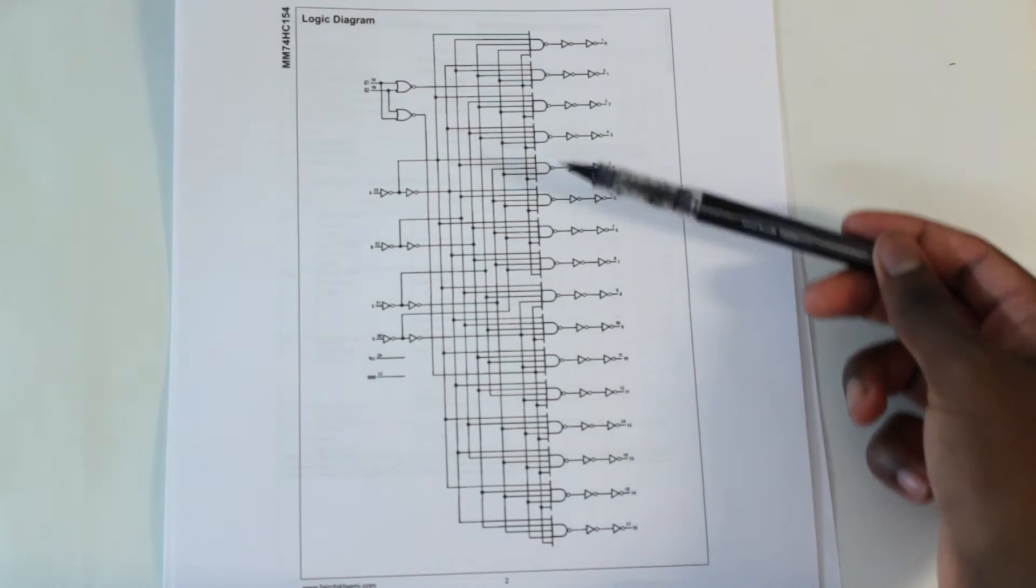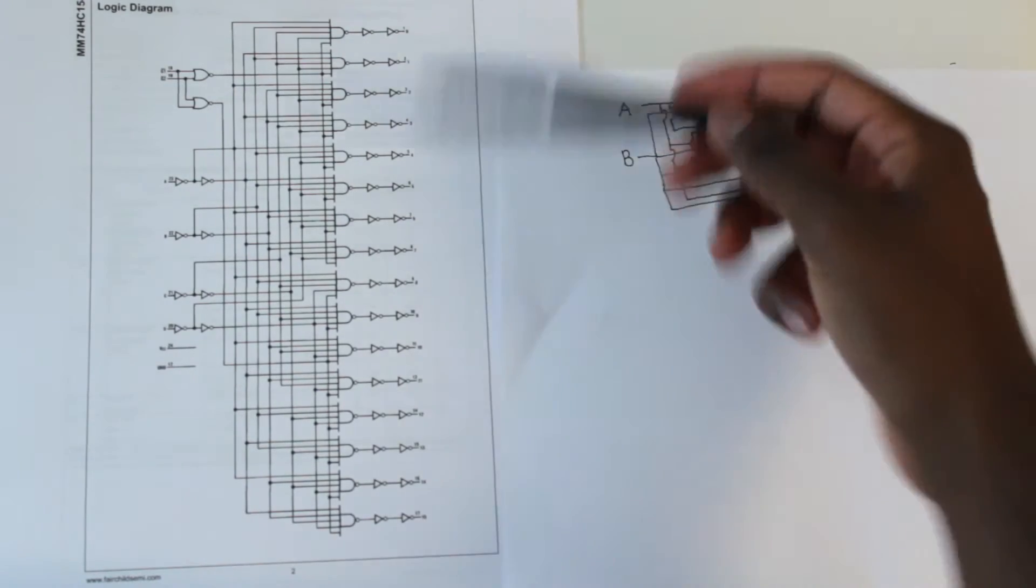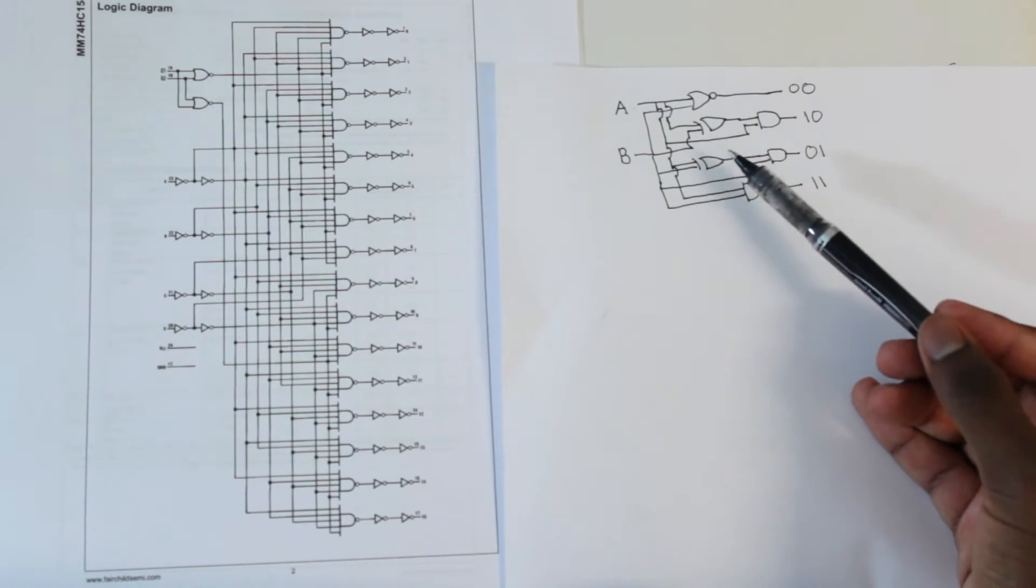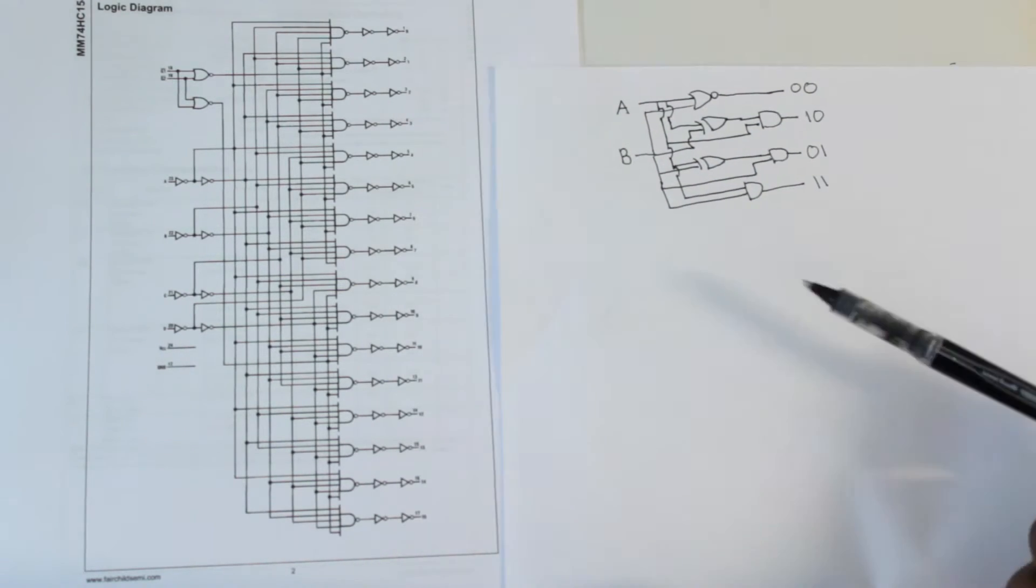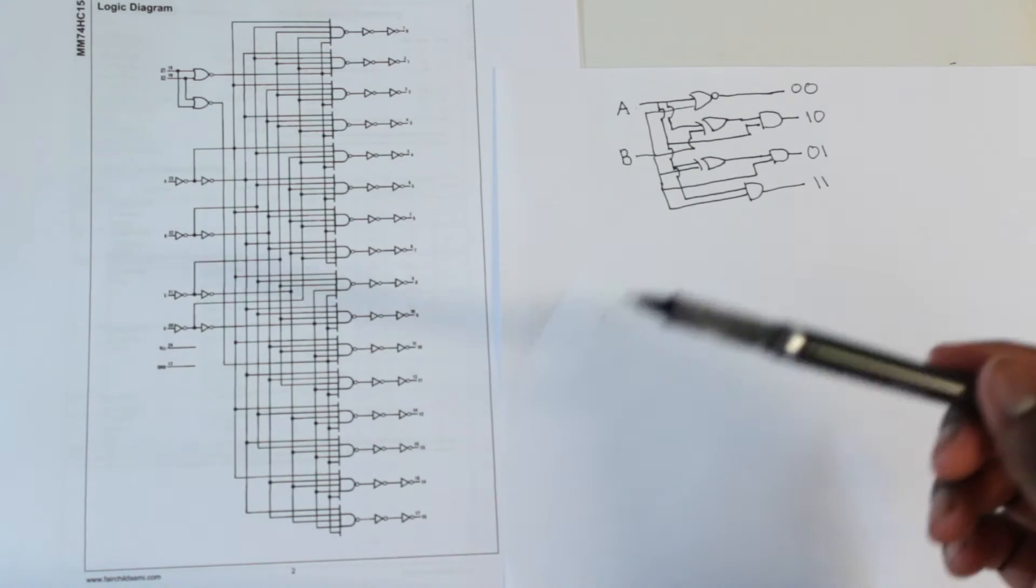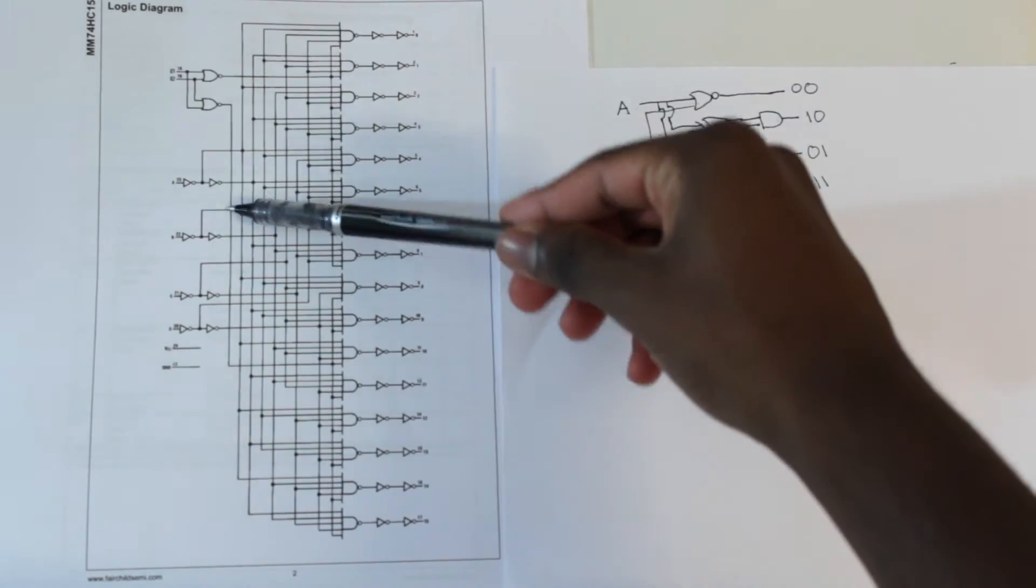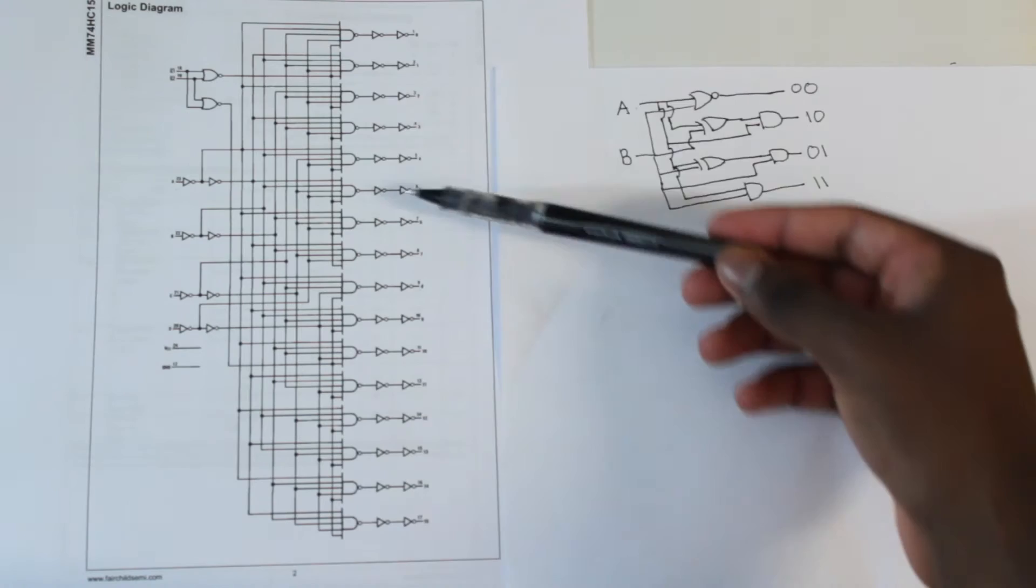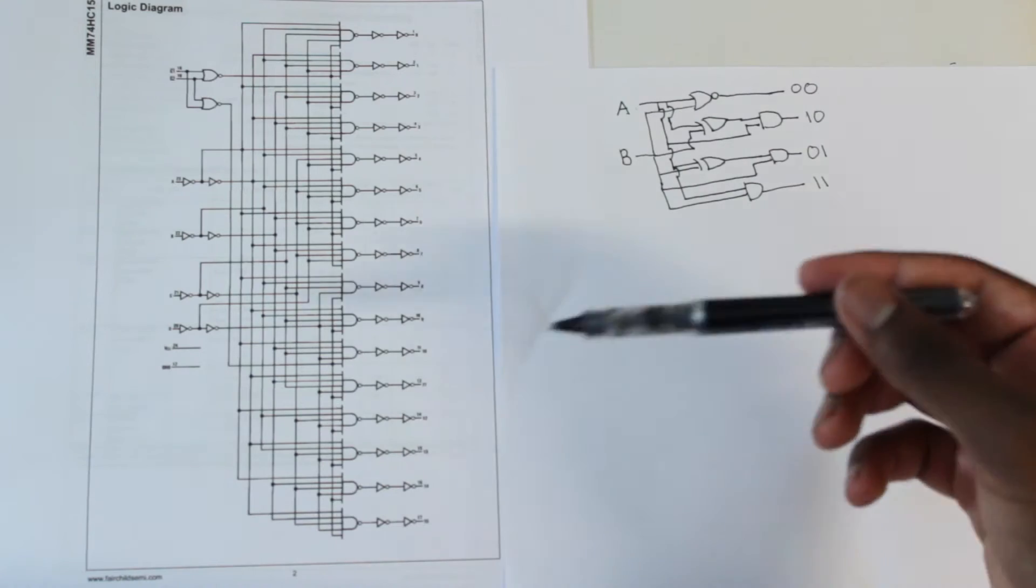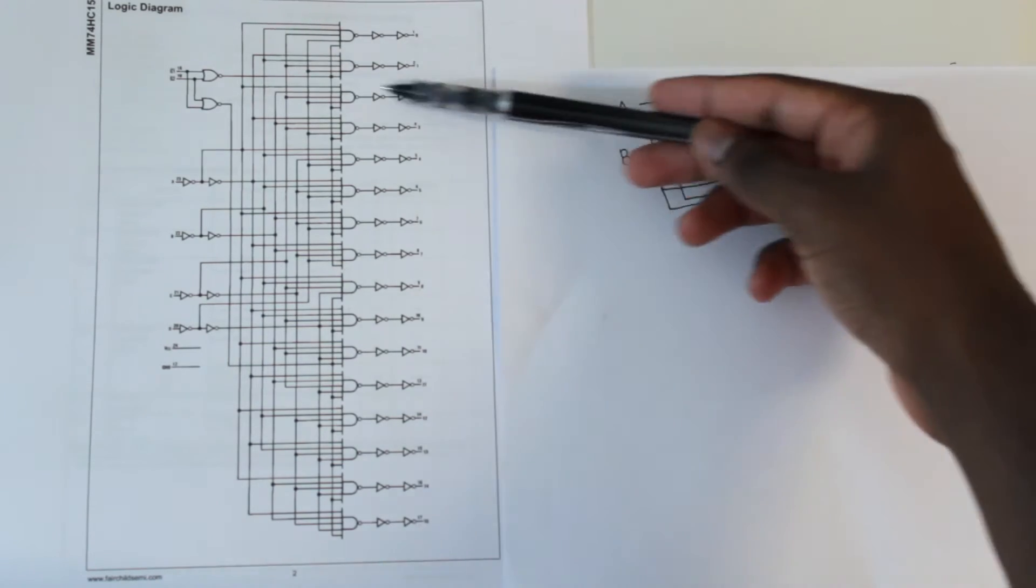Okay, so the logic diagram is right here. And as you can see, it's very different from the one that we designed on our piece of paper. So here's the one that we created for the first four bits. Now obviously this is for 16, so it's going to be different. But it doesn't even use any of these gates that we specified. XOR or the XOR and AND combo. All it's using here is NAND gates and NOT gates. And now this is a way you can do it. So this just proves how in digital electronics there's multiple ways to get the same job done. And what they do here is they're inverting and reinverting, and then either using the inverted copy or the reinverting copy. And they're using actually four input NAND gates.